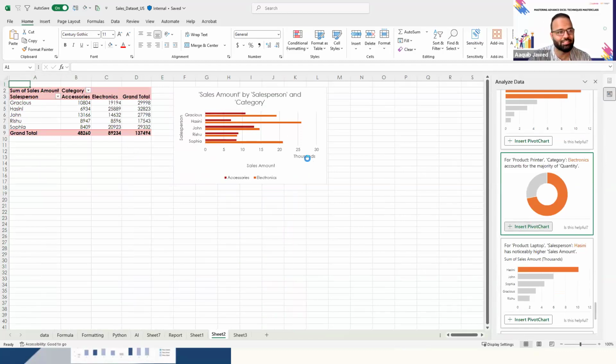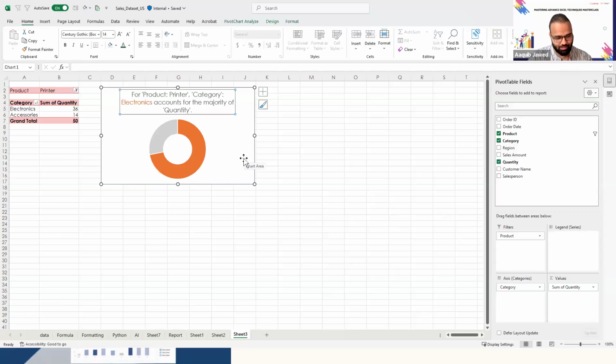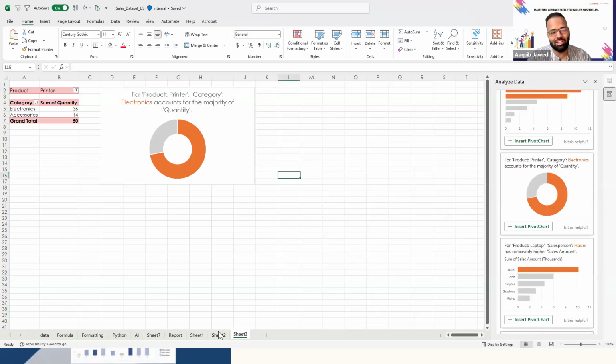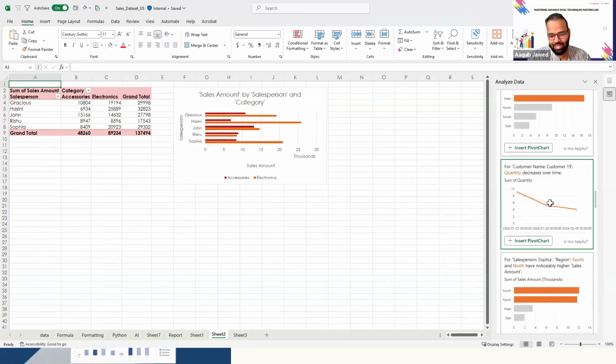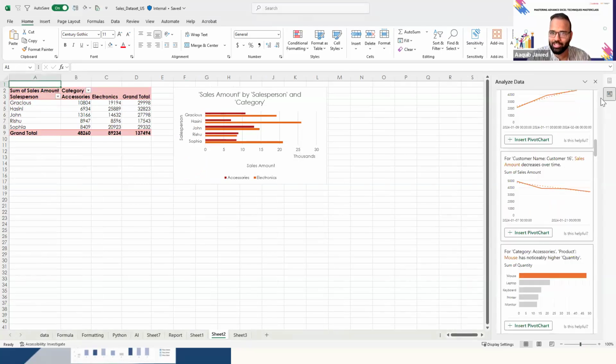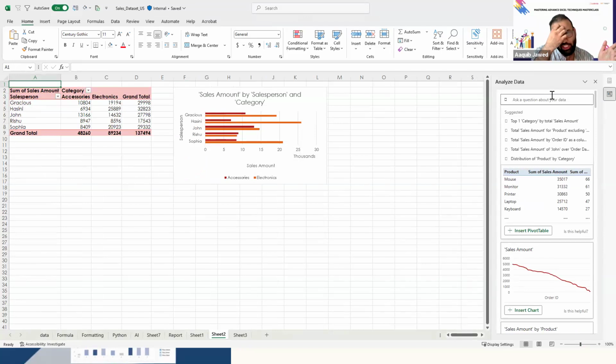Categories, insert this. So whatever we have been trying to do all along, AI is doing it for us. It is just that we have to figure out which one to keep and which one not to keep. Agree?